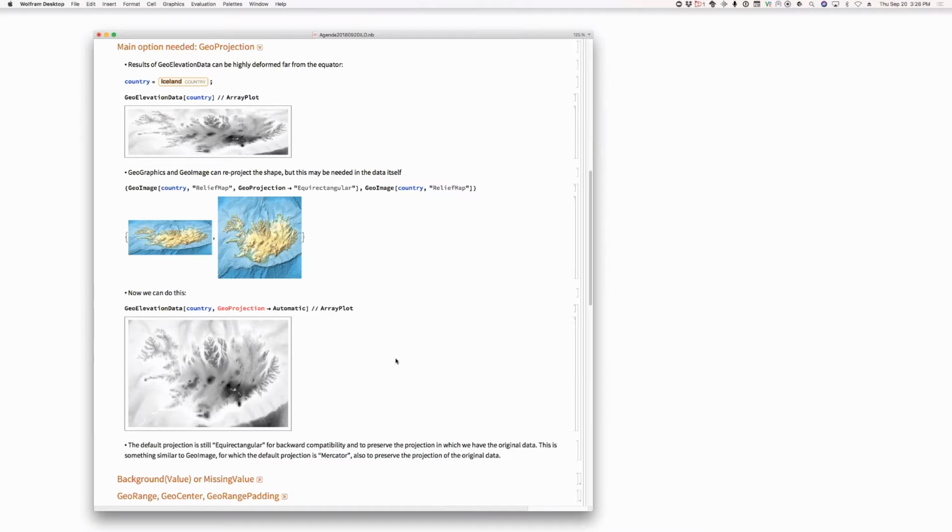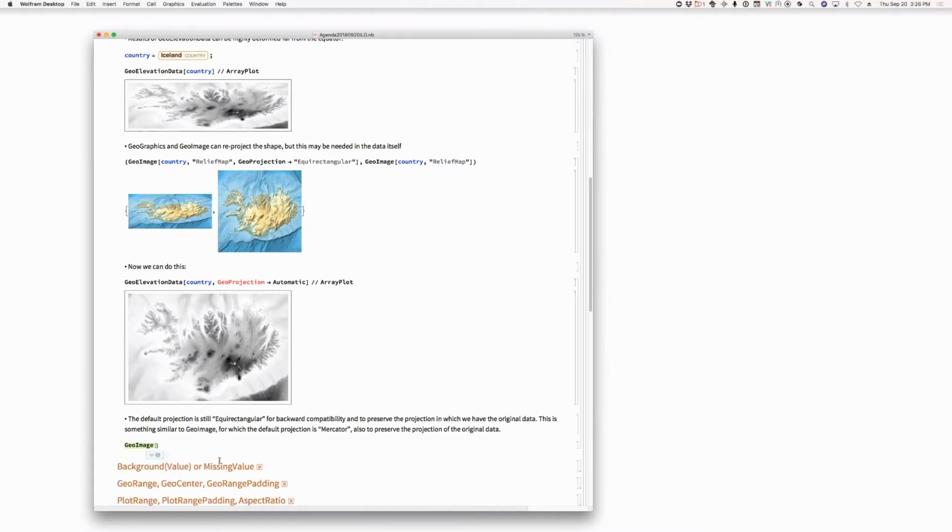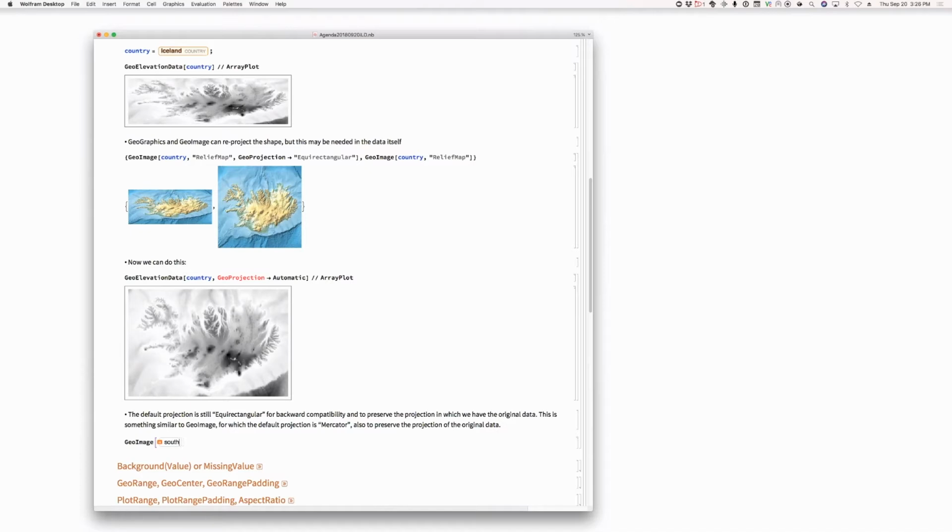Yes, in GeoImage we decided that the default was Mercator because that's what is usually seen in other places, and because we don't always have image data near the poles, but we do have data for the poles here. What happens? I think I've done this before. If I say GeoImage of South Pole, why does it just say Antarctica there?